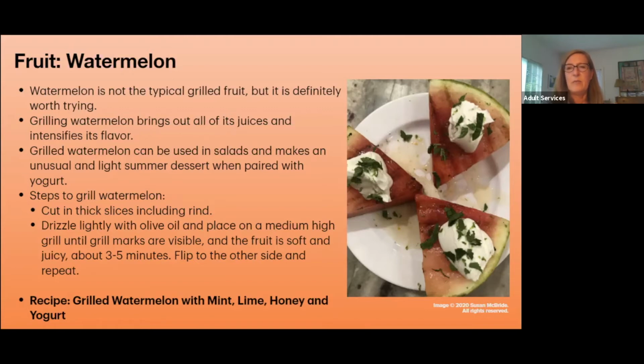And then the recipe that I included is what I showed in this picture. After you grill it, you put some lime juice on it, a dollop of fresh yogurt, Greek yogurt is what I used, some honey, and some lime zest and fresh mint. And it was a delicious, very light summer dessert, super easy, and just different. Definitely worth trying, I would say. And make sure you leave the rind on too.